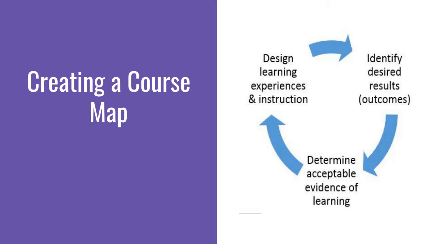And then finally, for each module, you'll actually create your assessments and your activities that will show that the student has met these objectives, because they're demonstrating, they're recalling, and they're doing activities that you're grading to show that, yes, the student has met the module objectives. And so that's the overall process of a course map.